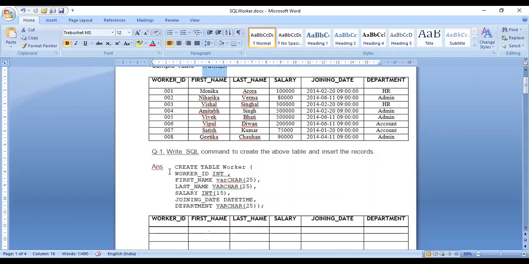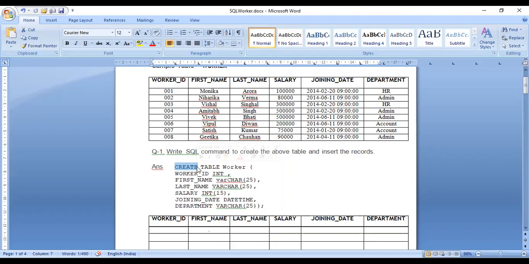For that purpose, use the create keyword to create anything. Besides tables, you can use this create command to create views, schemas, forms also. So whatever object you want to create in the database, you can use this create command.